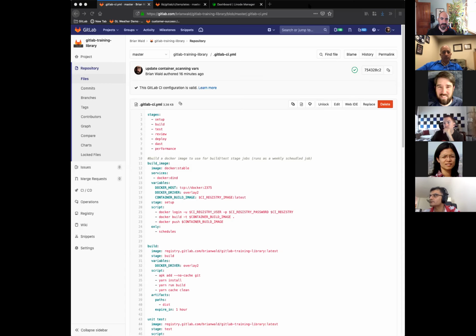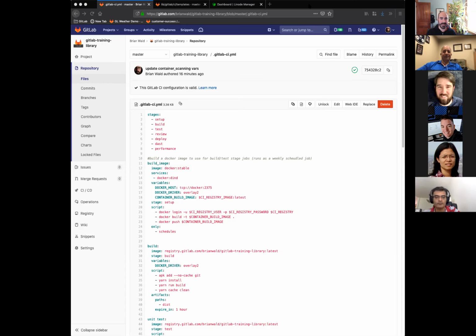That's one thing that's a little bit confusing, because you don't always see these templates. That's why I always make sure to bookmark this page, because then I can go and see exactly what is happening inside these individual jobs themselves. If I click into SAST, for example, you can see that it's set up on stage test. So I know that I need to have a stage test in my template so it can merge this job into it. Does that all make sense? I'm going to take that as a yes.